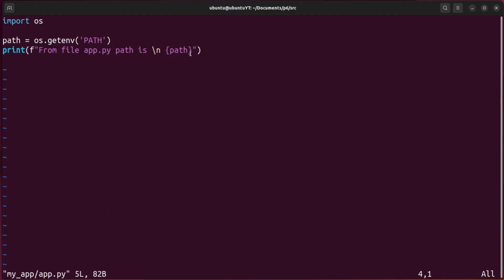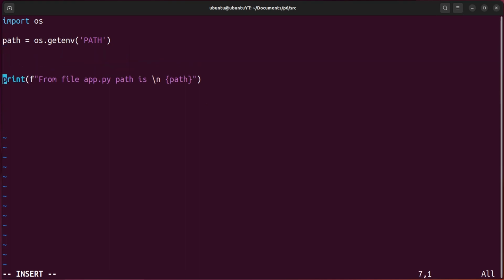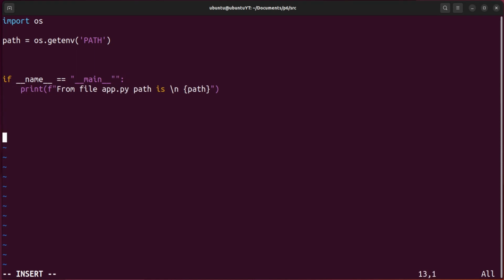If you want to prevent this, you have to put a kind of guard around this. If you still want to be able to execute this file standalone, detached from the package, so if you want to keep this print statement, you have to do something like this: if __name__ equals __main__.